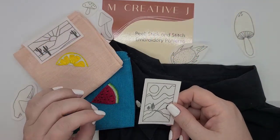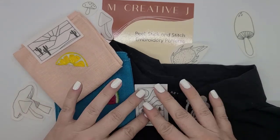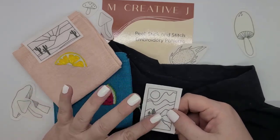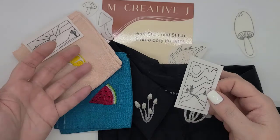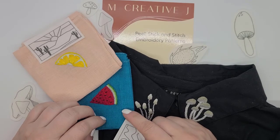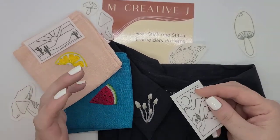So let's talk about what this is. This is a pattern printed on a water-soluble stabilizer paper, essentially. You stick it onto the fabric, you stitch through the design, and then you rinse it off in hot water. The paper dissolves, but the image stays. This means that your fabric and floss have to be colorfast. So for all of this, I use DMC colors, which are colorfast, and just commercially dyed fabric. A lot of hand-dyed stuff is not actually colorfast, so just make sure that it is.